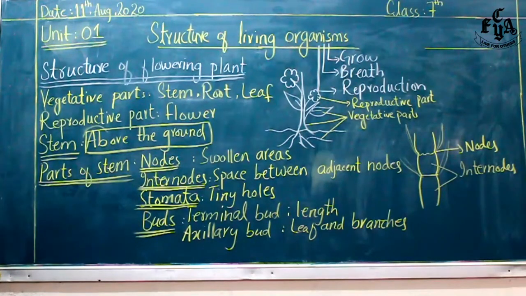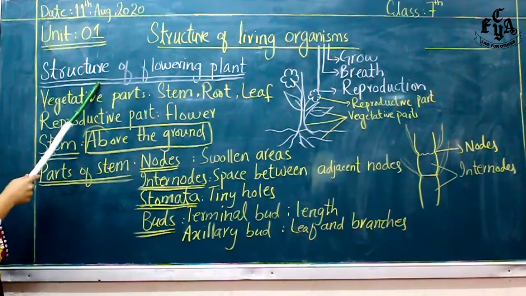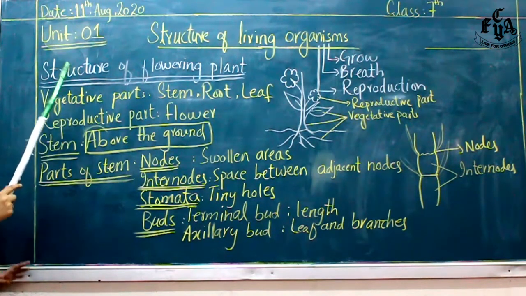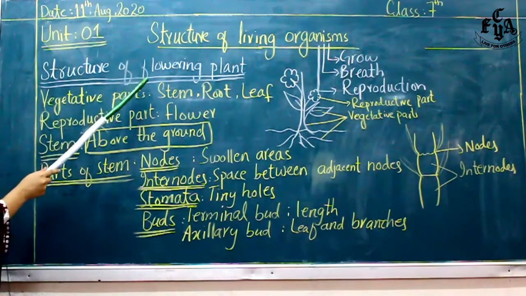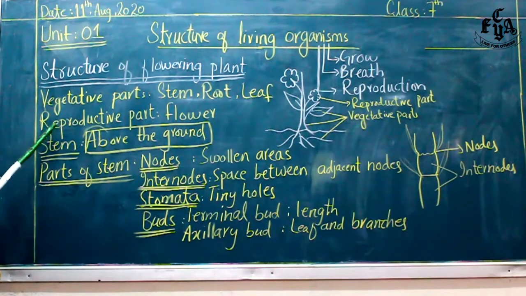And you have to search about the fruit, whether the fruit comes in the category of vegetative part or reproductive part. Starting with the vegetative part in detail, the stem is one of the vegetative parts. It is the part which is present above the ground and it bears leaves, branches and flowers. It is either green in color, but mostly it is brown in color when it becomes mature. After the introduction of the stem, we move towards the parts of the stem. The parts of the stem are mainly of four types: nodes, internodes, stomata and buds.